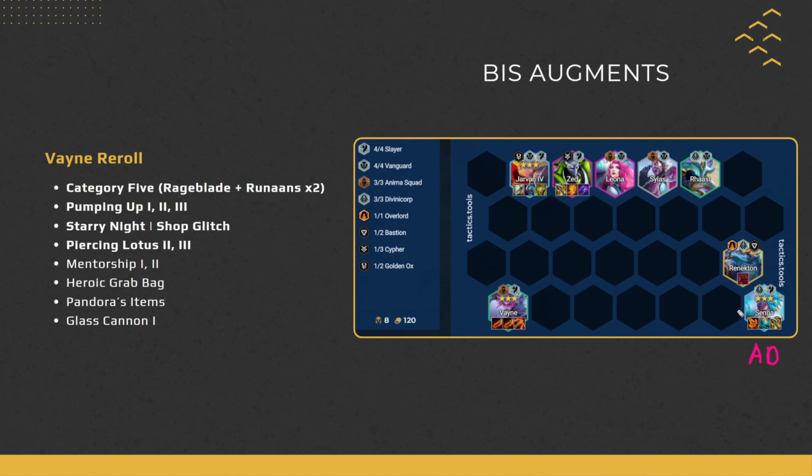One thing to note, Glass Cannon 1 is going to be much better than Glass Cannon 2. Not only is it, of course, like a silver augment versus a gold augment, but the values are quite similar. So definitely take the silver Glass Cannon if you have the opportunity. One last thing to note, Zed, remember A3, A5, we're sniping those corner units and making our opponents pretty unhappy.